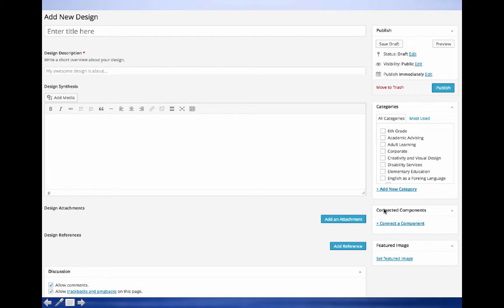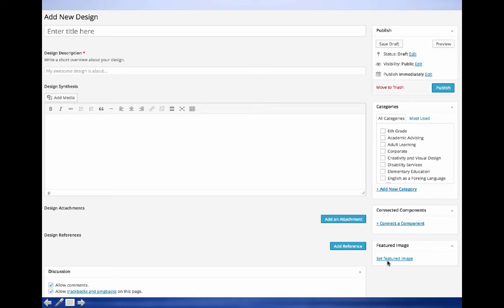And then finally, I talked about connecting your components. That's just done here. You go to the connected components. You click on this connect component button. There's quite a few components that show up that have been created over time in the course, but remember that you can always go back to your My Components. Look at the titles. The quickest way to get to your own components is to find the titles. There is a search field to find those titles to connect directly to your own components easily as well.